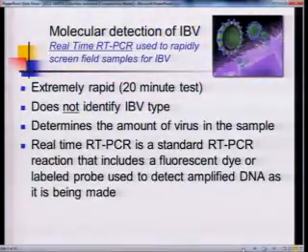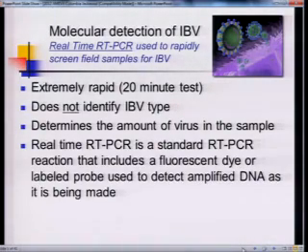So the first detection method I want to talk to you about is what we call real-time RT-PCR. This test is a molecular test. All it tells us is whether the sample is positive or not and how much virus is present in that sample. The beauty of this test is it's extremely rapid, and we can test a large number of samples in a very short period of time.